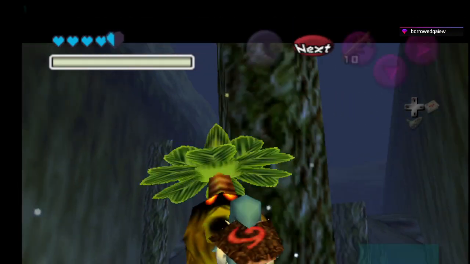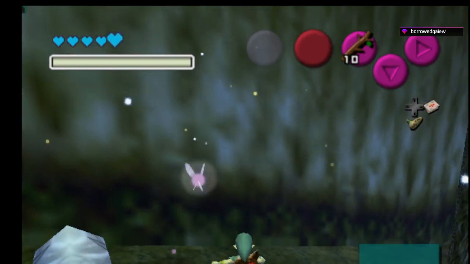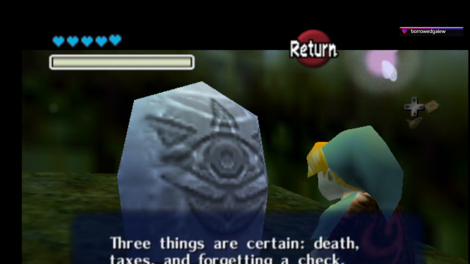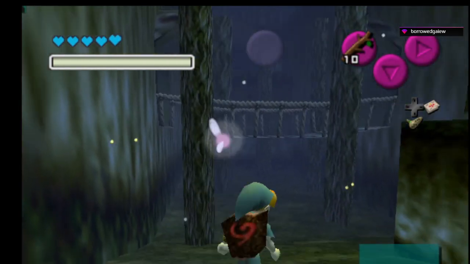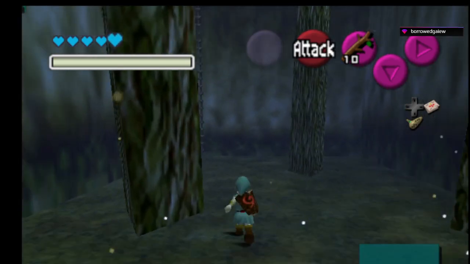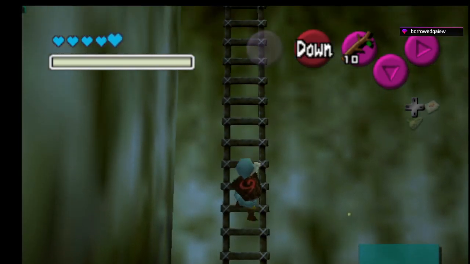Mysterious item for 40 rupees. Be something worth it. No! That was not worth buying for 40 rupees. Wasted garbage. Three things are certain: death, taxes, and forgetting a check. That's relatable. That is so relatable. I've done that before. I've forgotten checks.